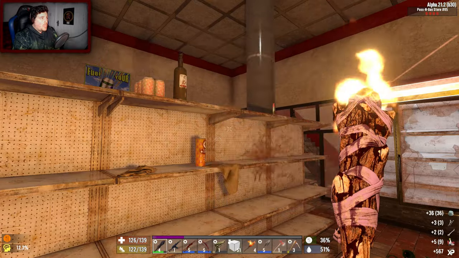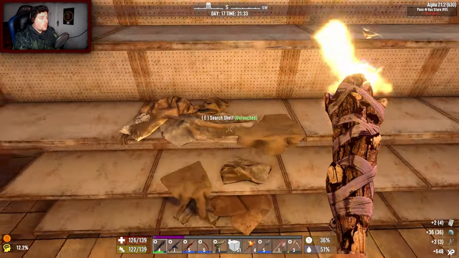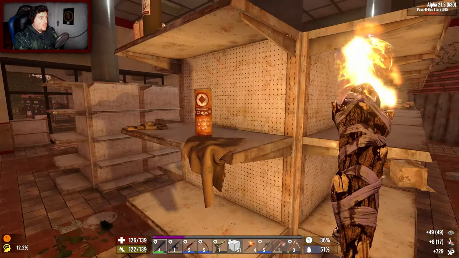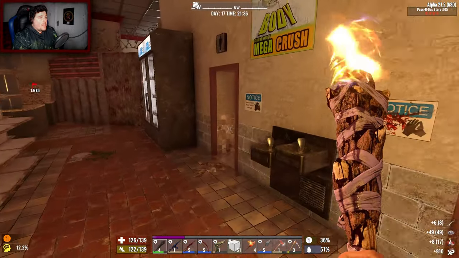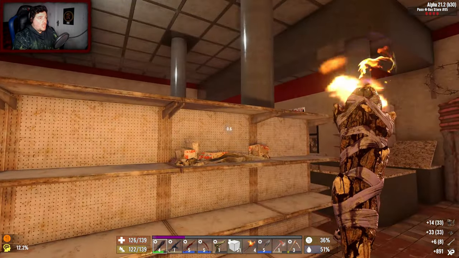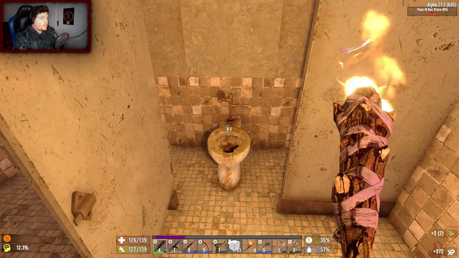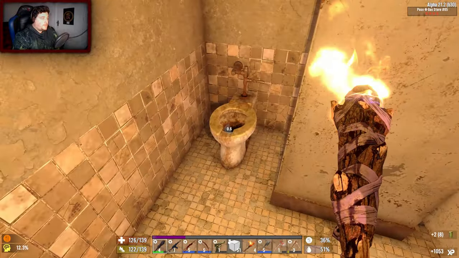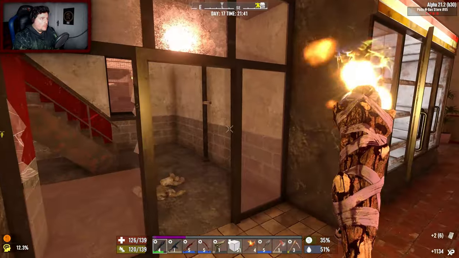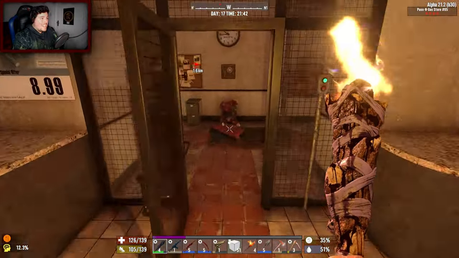Not getting much out of these shelves, but it needs to be done. Otherwise, the Horde is going to rinse through this like mincemeat. My itch, my curiosity of knowing what's in these shelves is enough for me to go, no, let's not let that happen. Also, can't turn down murky water. It's always needed. Right, it's nearly 10 o'clock now.